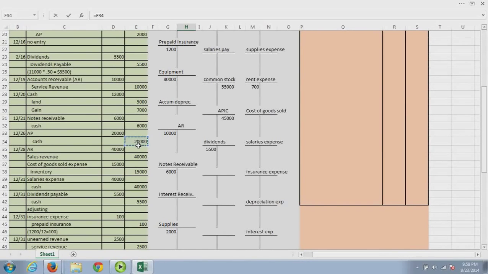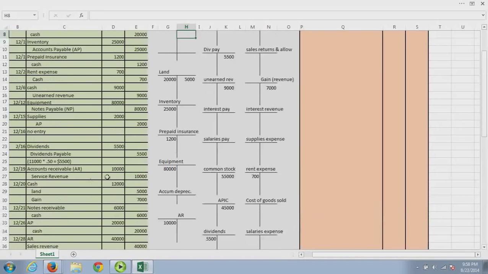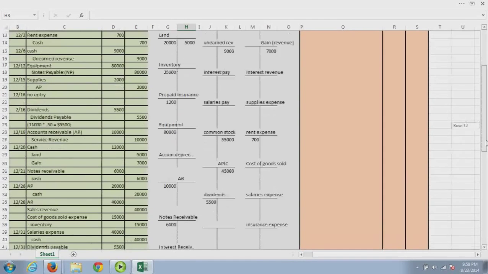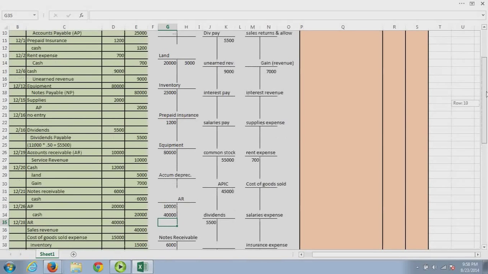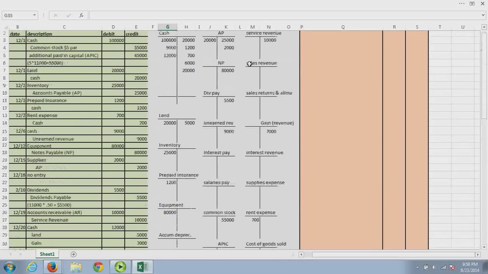Okay, there it is. And then we have a sale. Not a sale. Let's see, I'm looking at the wrong one. Sales, yeah, it is a sale, sales revenue. So we perform a service and sell products. So our accounts receivable is going to go up. In our example, for some reason, I didn't do any collections of receivable, but I have everything else. And then sales revenue is up here.